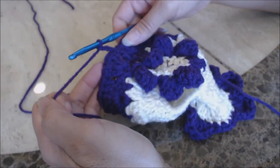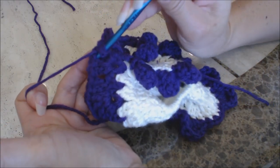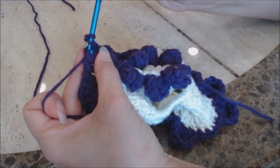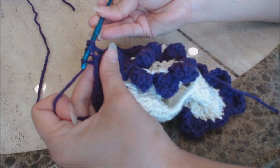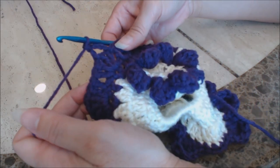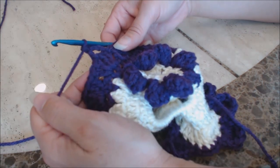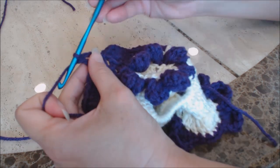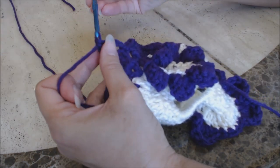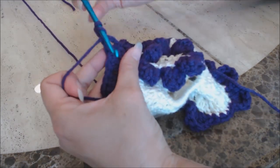So you're going to take your crochet hook, yarn over, and go into that chain one space. You're going to bring up a loop, three loops on the hook, yarn over and go through two, and then yarn over and go through two. And you're going to do the same pattern all the way around that you did on the previous row. So far I did one double crochet. I'm going to do another double crochet. I'm going to chain one, two more double crochet in the same space.